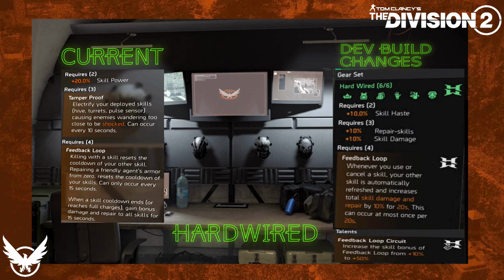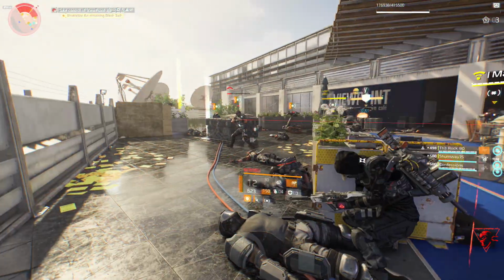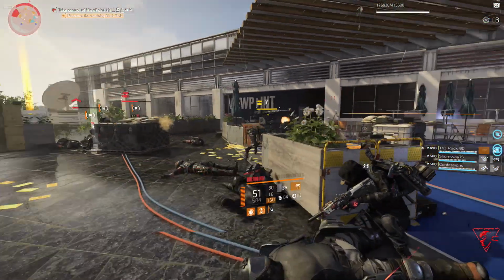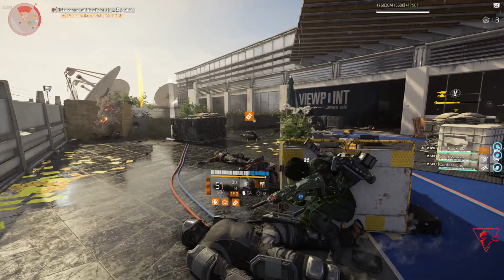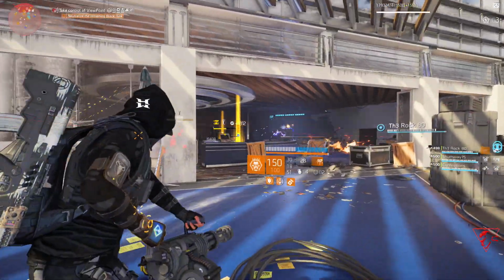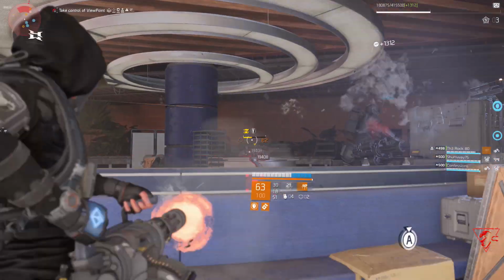Interesting. I assume going into the next update that skill power is going to be rescaled in such a way that it's easy to come by. So I know they're talking about that skill power stuff next week anyway, but interesting nonetheless. It still keeps Feedback Loop and Feedback Loop Circuit. Now, increased skill bonus of Feedback Loop from 10% to 50%. So I would assume that's if you don't already have a talent on your chest piece or something, that takes effect. Interesting. I can't remember how they said that works, but interesting change.